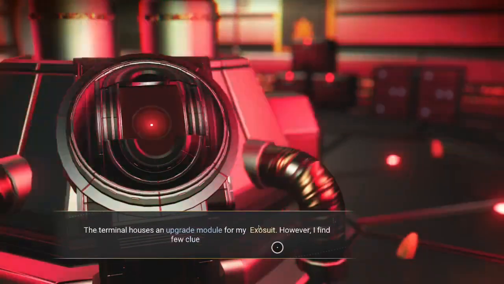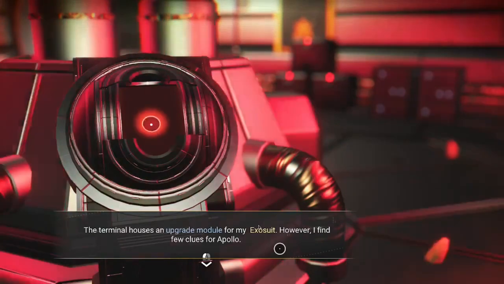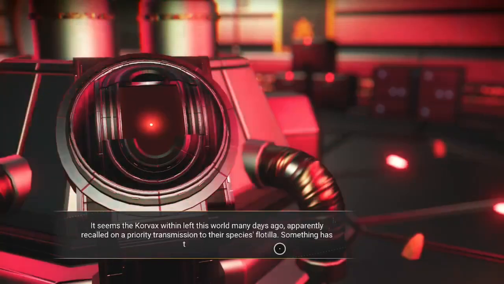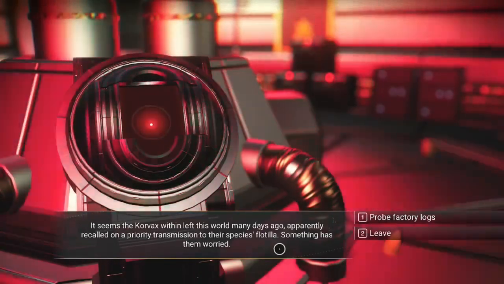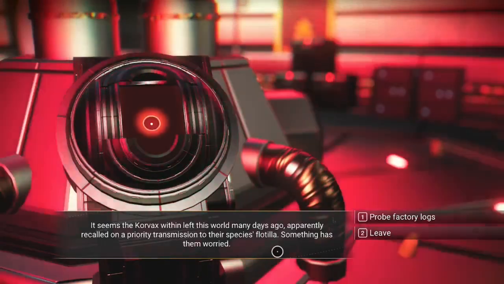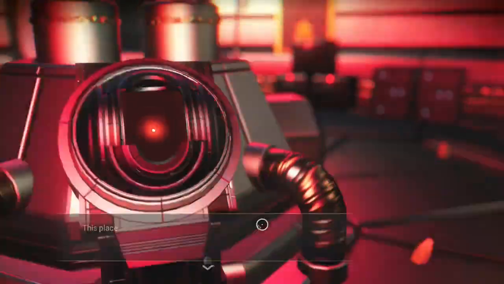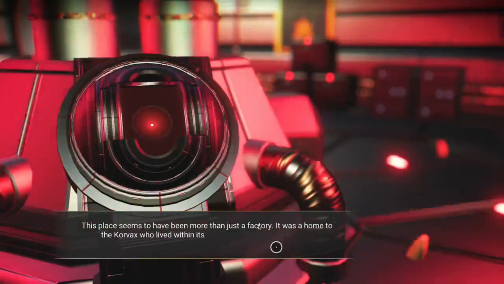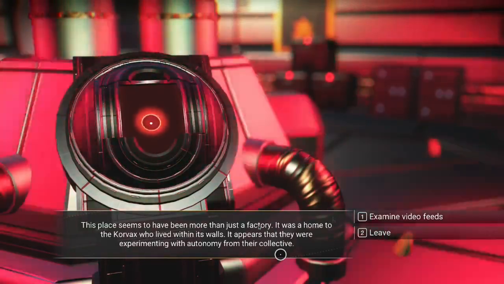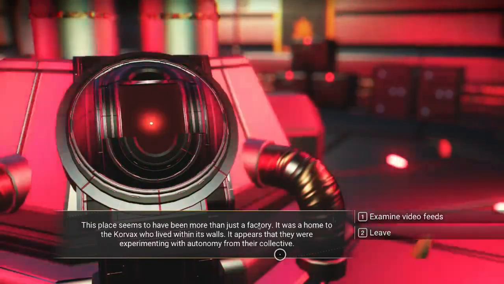The terminal houses an upgrade module for my exosuit. However, I find a few clues for Apollo. It seems the Korvax within left this world many days ago. Apparently recalled on a priority transmission to their species flotilla. Something has them worried, so I probe the factory logs. This place seems to have been more than just a factory. It was a home to the Korvax who lived within its walls. It appears that they were experimenting with autonomy from their collective.